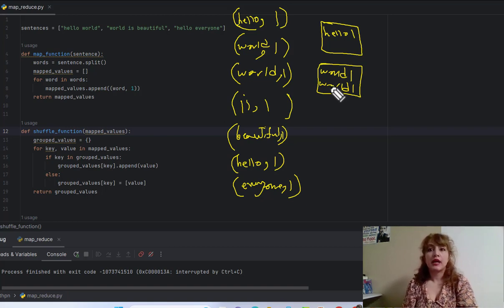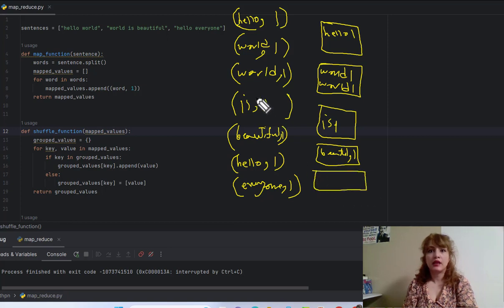By assigning the similar keys to the same node, MapReduce helps to speed up the process because the node-to-node communication is removed. So the processing is within the same node. The count of the word, the similar words are on the same node. So like the next node will look like is 1, and then beautiful 1, and then hello again.